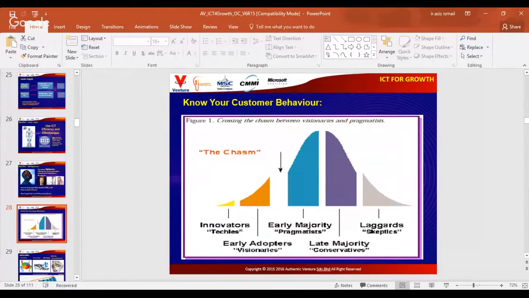Once you have the early majority, normally the late majority will come in. The way they decide is: has my friend already used your product? Has another company used your product? Their decision making is, if somebody else has used your product, then the product must be good, then I will use it. So you can see that even customer behavior can be grouped into early adopters, early majority, and the late majority.